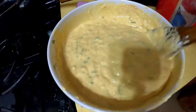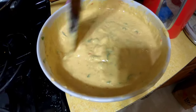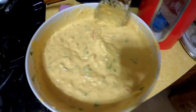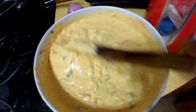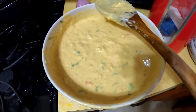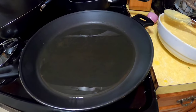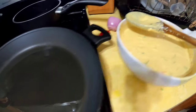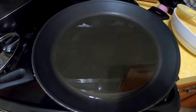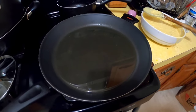Guys, if you could only smell what's going on right here, trust me, I swear. It smells so delicious. All of the flavors with the saltfish and everything, it's just beautiful, guys. It smells so sweet. So right here I have my big skillet on the fire, medium heat. You understand me? I'm ready to get my fritters on the way, because I can't wait to eat them.